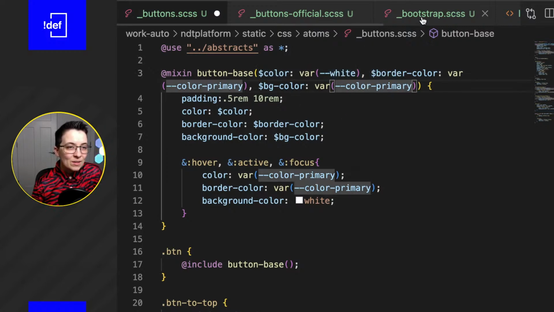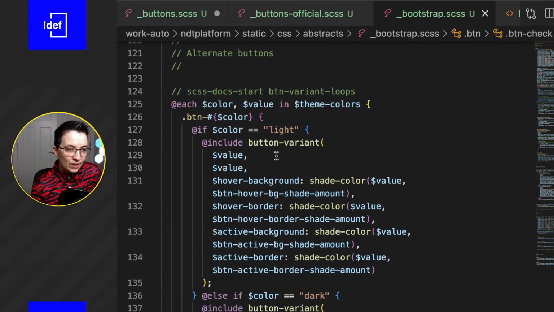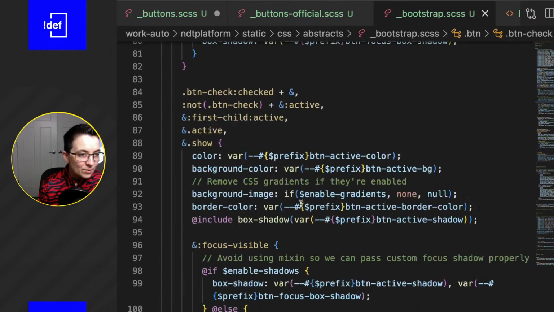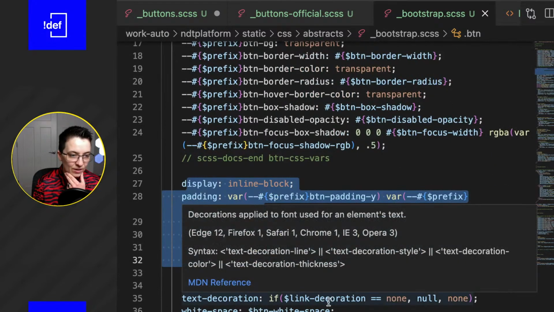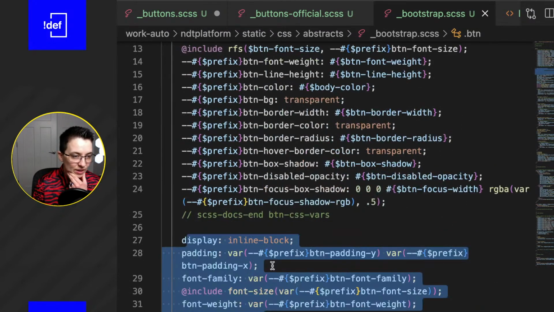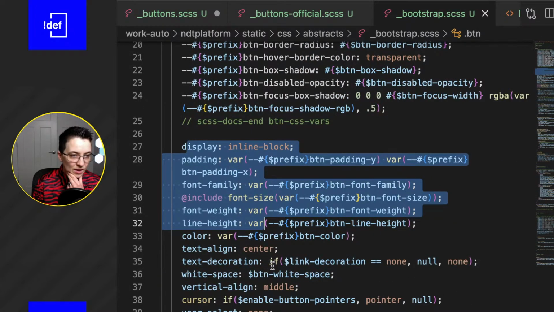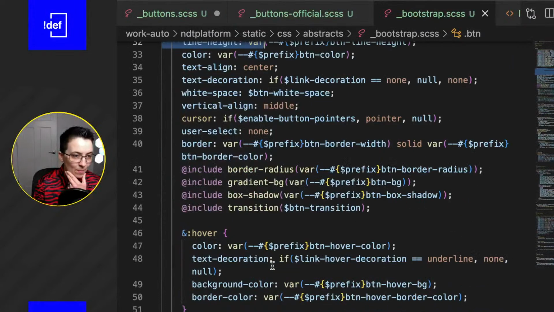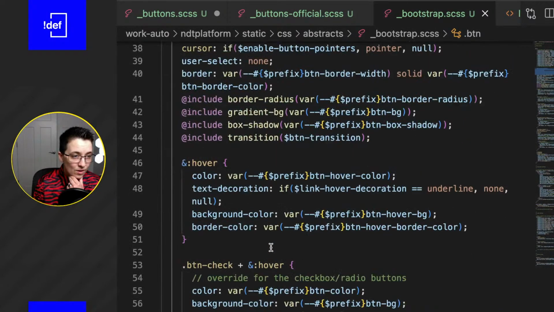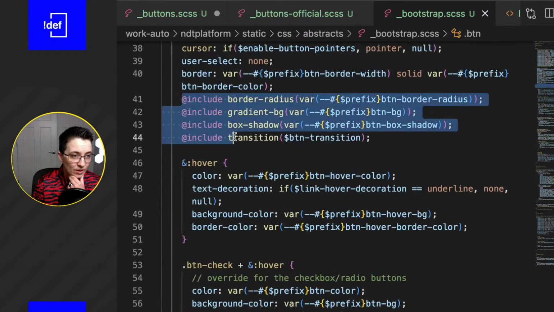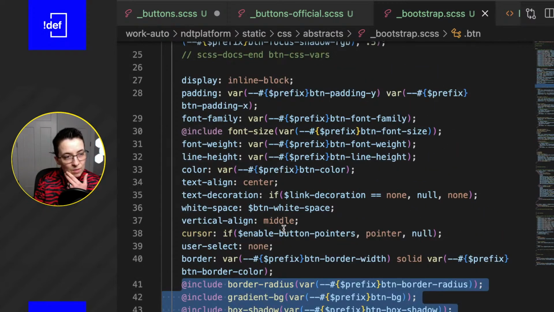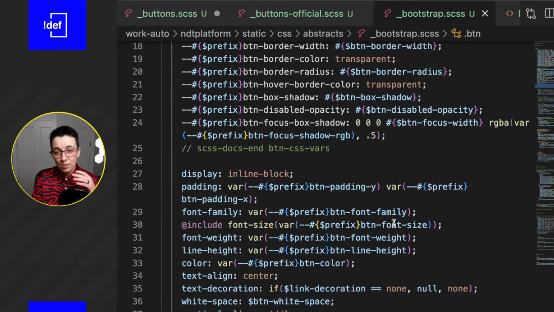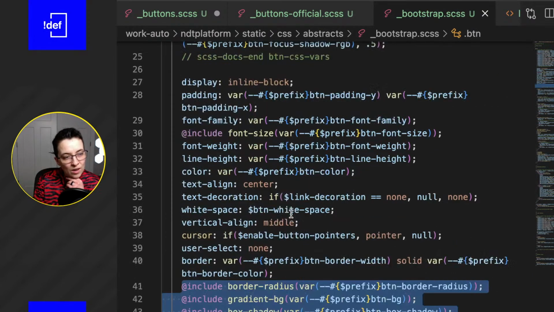But I'm betting Bootstrap is doing something a little bit different. If we look over at their Sass file here, let's see if we can find it. We've got a bunch of styles that are kind of their standard. Yeah, that's like their base style here. And they're not actually using a mix-in for button itself, but they are including other mix-ins into it. So that is instructive. That does make me wonder if maybe going a mix-in for the base is maybe not the right way to go.